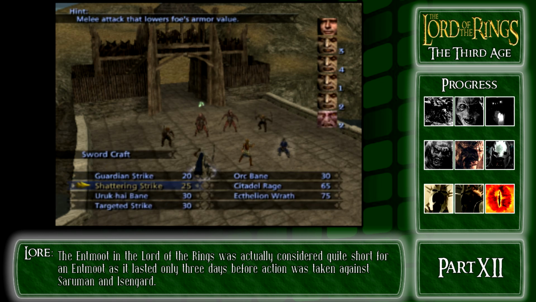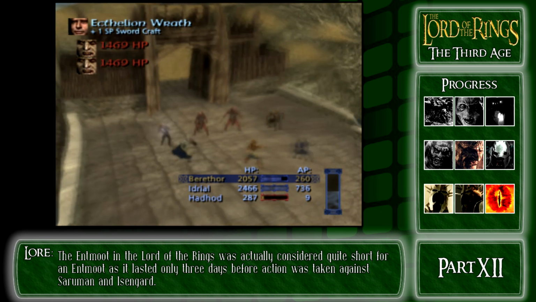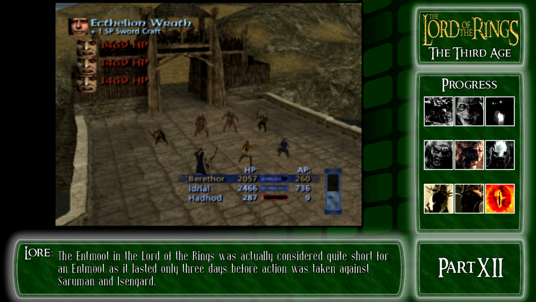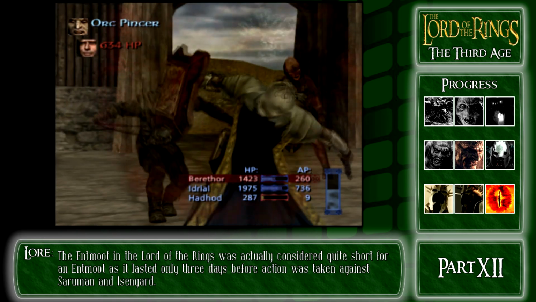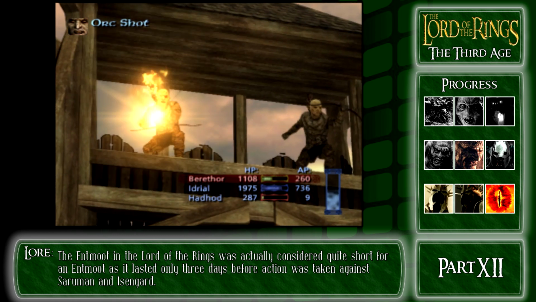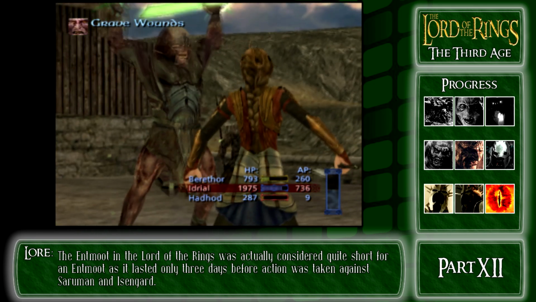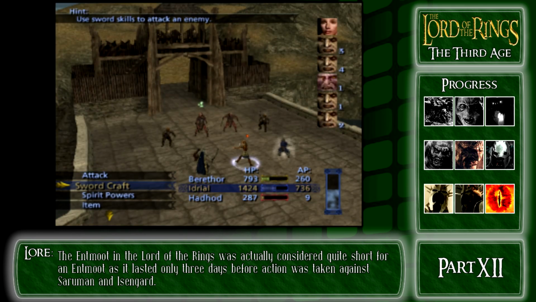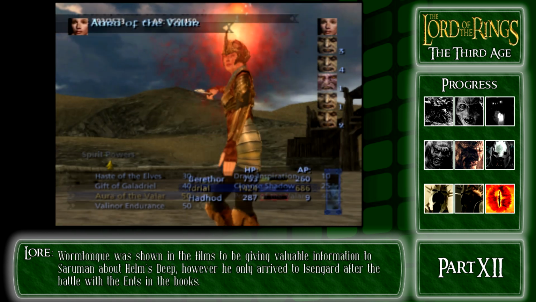Now, Barathor, you, my friend, are going to do some Isildur's Wrathing. Which is still not enough without a Company Might to kill off one of these orcs. Ooh, taking hits. Taking plenty of hits. Grave Wounds, which is like Cleaving Wound, it's gonna leave a mark. Alright, Spirit Powers, let's go. Some Gift of Galadriel on. Let's do some Aura of the Valor.